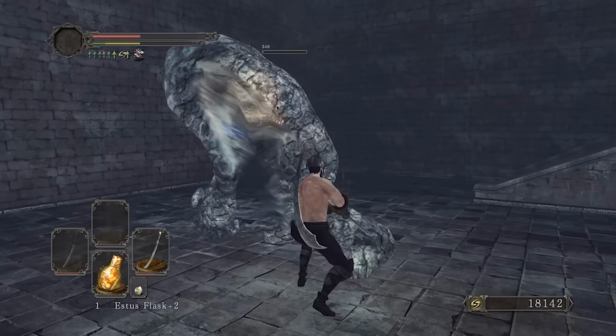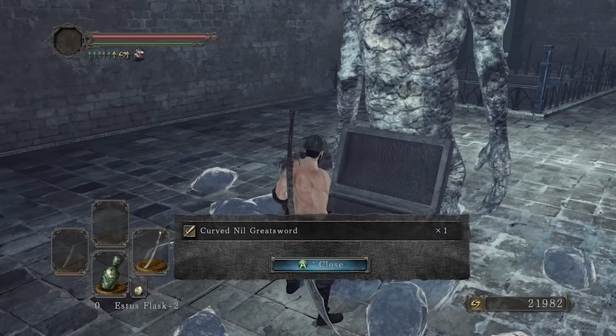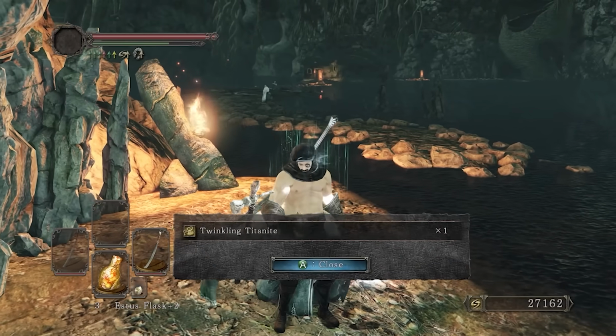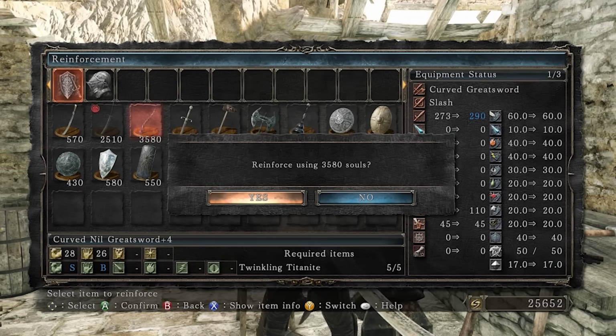With Ava taken care of, I can unfreeze everything so I can kill the ice golems to get the Curved Nail Greatsword, which needs Twinkling Titanite to upgrade, bringing us back to the Shrine of Amana to farm them, so that I can get the weapon to +5.